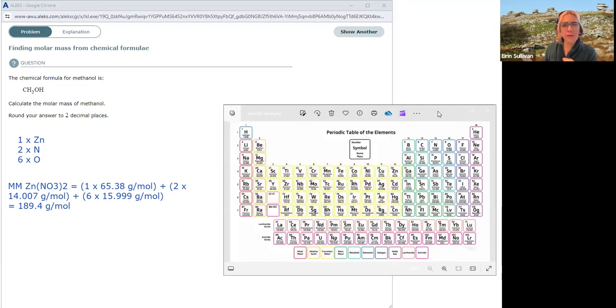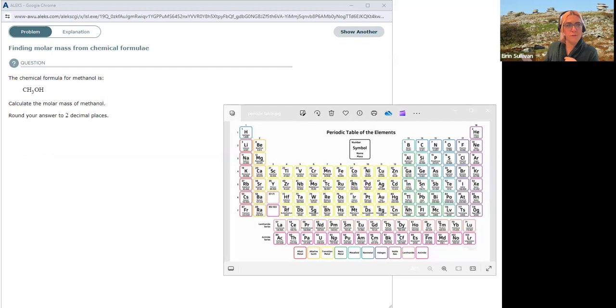Other things to look out for in chemical formulas would be when you have an element appearing in more than one place, like in this methanol formula here. This is a great example of a structural formula, which is often used in organic chemistry to show how things are linked together in the molecular structure. We've got hydrogen in 2 places here: these 3 hydrogens are bonded to this carbon, and this hydrogen is bonded to this oxygen, which really helps when you're trying to draw the structure. But for now, it's a bit of a pain when you're trying to work out the molar mass. So we have 1 carbon atom, 4 hydrogen atoms, sneaky, and 1 oxygen atom.